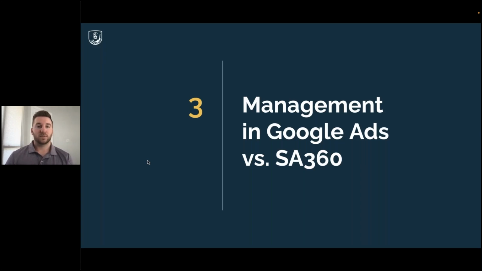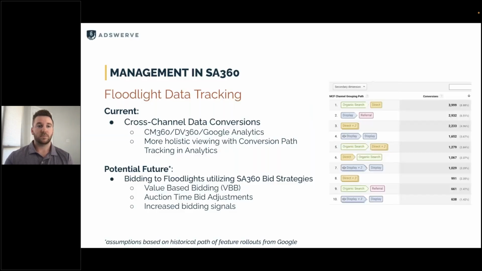So now here are the differences between management in Google Ads and SA360. You can't really talk about management in SA360 without acknowledging floodlight data. For any of those that don't know, floodlights are really just a conversion pixel that you place on your website that helps track data across GMP. So including things like SA360, CM360, DV360, and Google Analytics.